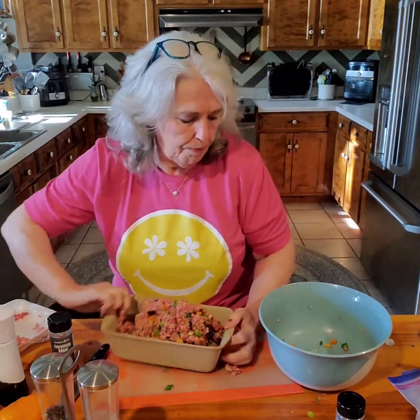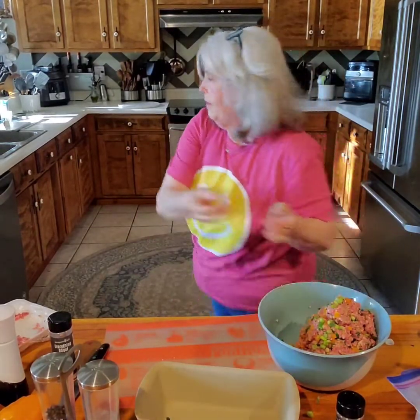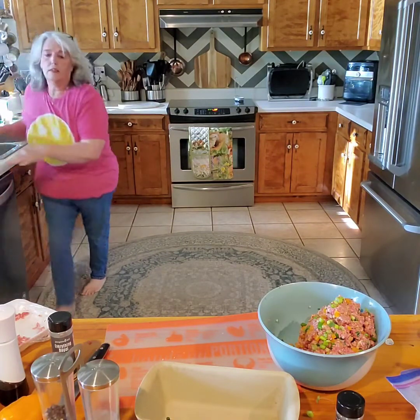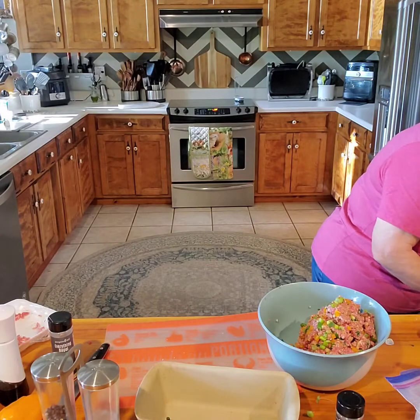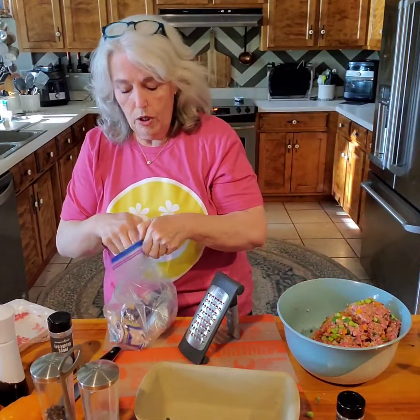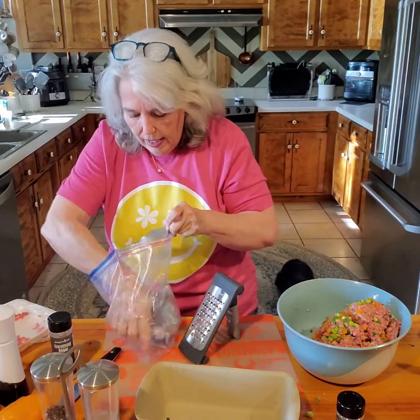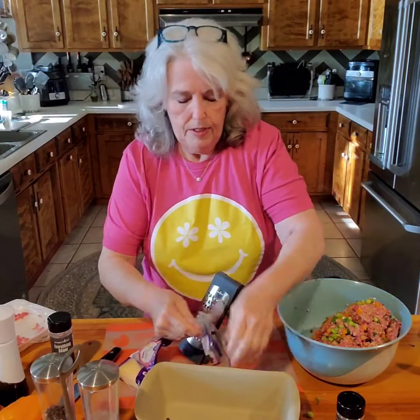I knew I forgot something. Cannot have meatloaf without cheese. That's what I get for hurrying so fast. See, I screw up too. All right, I just grabbed what open cheeses I had, so I'm probably gonna put a combination. What have I got in here? I have Colby Jack and a little Gouda. That sounds good.